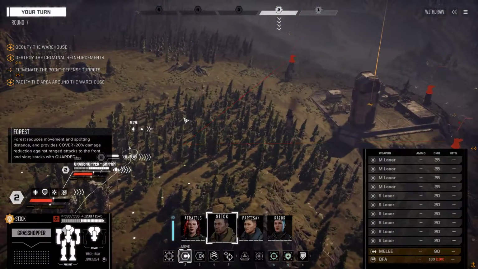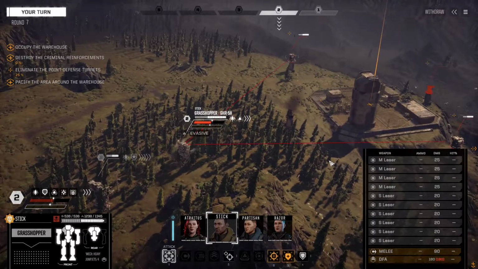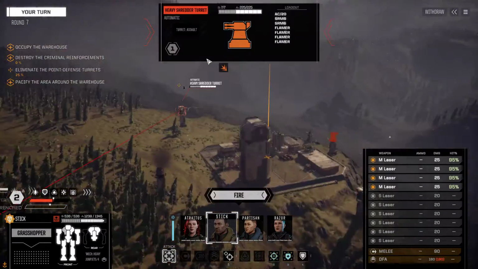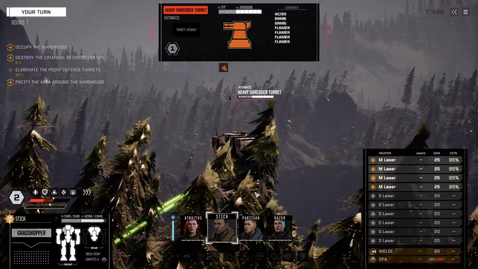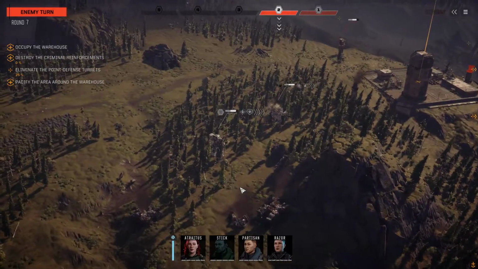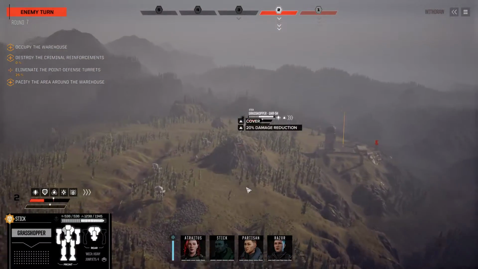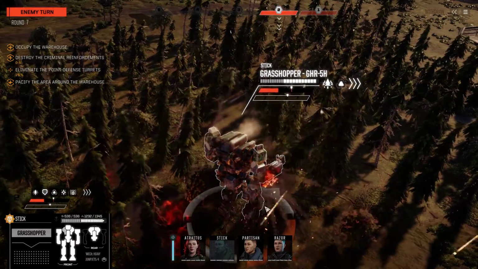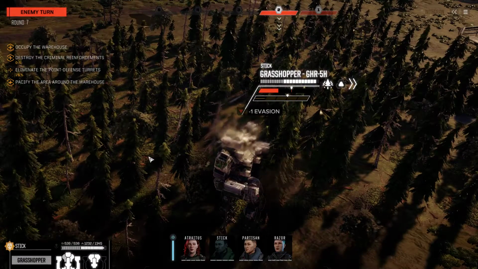Let's go ahead and get our Grasshopper. Yeah, here's fine. Moving to position. Okay, so we see a heavy laser turret and a heavy shredder turret. The heavy shredder turret is the priority. On it. Okay. 150 HP left. These guys are still firing on us from range. That's to be expected, though. As soon as we give them LOS, they will use it. As well they should.